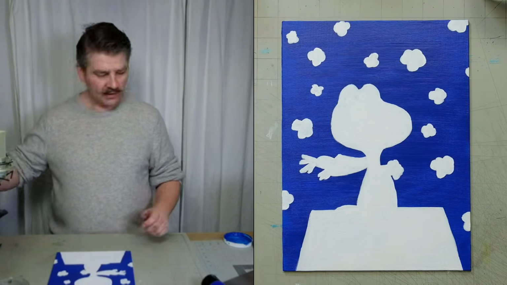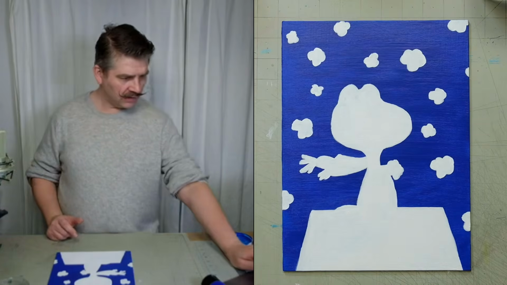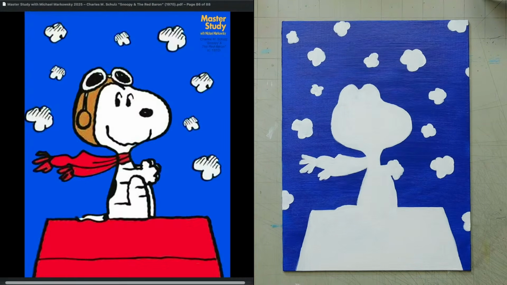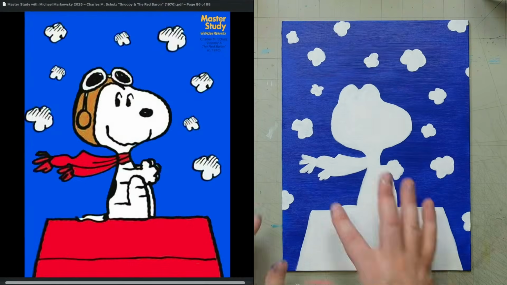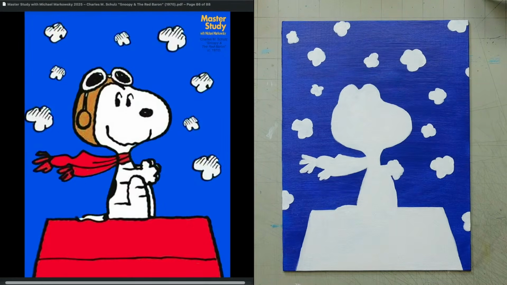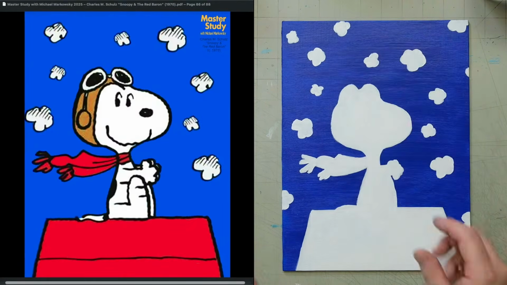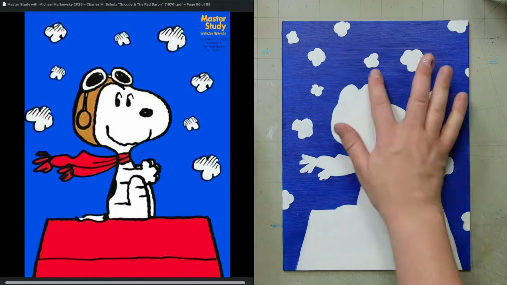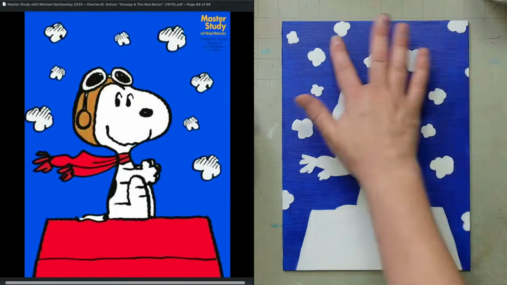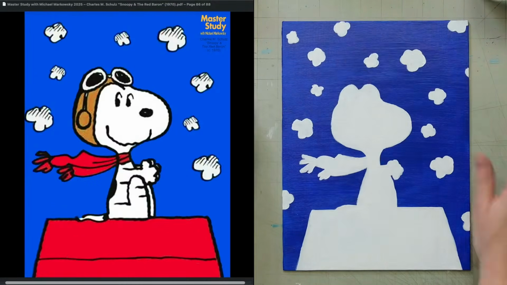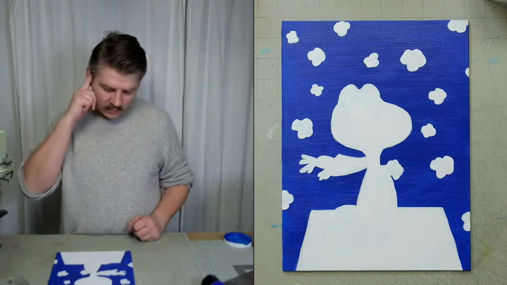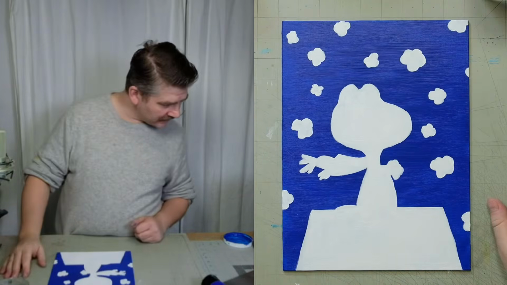Let's look at the original side by side, just so we can see what needs to be done. Yeah, my background now does look maybe darker than it could have been or should have been. Again, if I had put a little bit of white in there, that would lighten it up a little bit. But I also don't mind that really dark blue. It does sort of look like the sky as the sun has already set, and that seems conceptually coherent with the rest of the Snoopy verse.